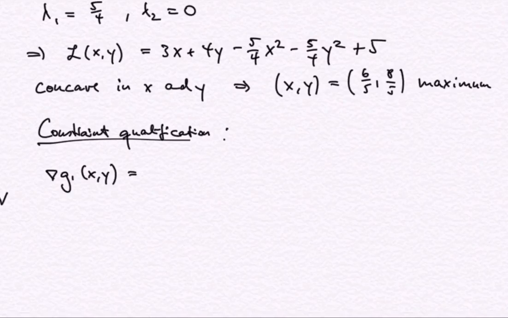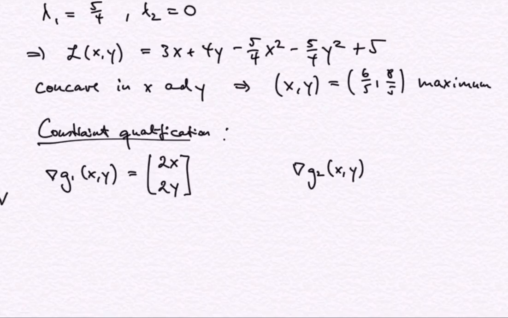So since the constraint function g1 is given by x squared plus y squared, the gradient is 2x, partial derivative of x squared plus y squared with respect to x, and partial derivative of x squared plus y squared with respect to y. And the gradient of the second, which is minus x less than minus 1, with respect to x, minus x, derivative with respect to x, that's minus 1. And y doesn't figure, so it has a coefficient of 0. So irrespective of the value of x and y, the gradient of the second constraint is minus 1 and 0.